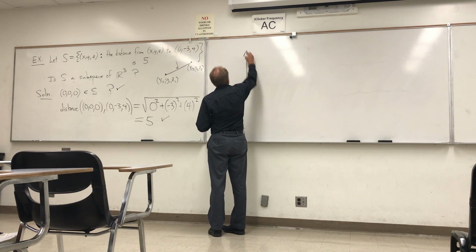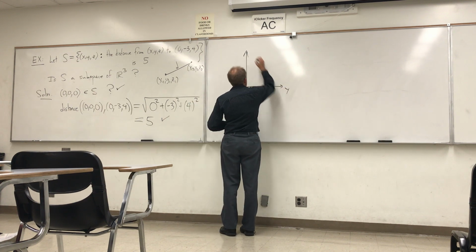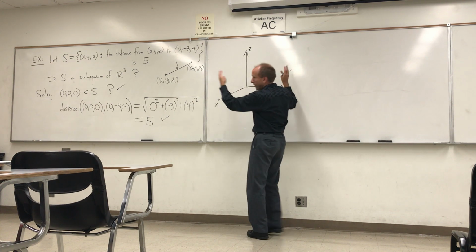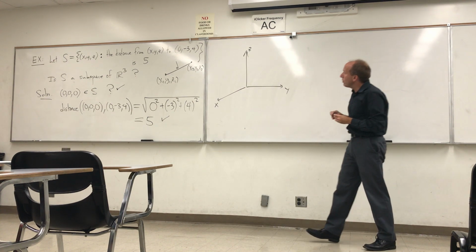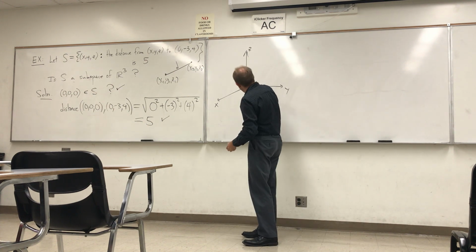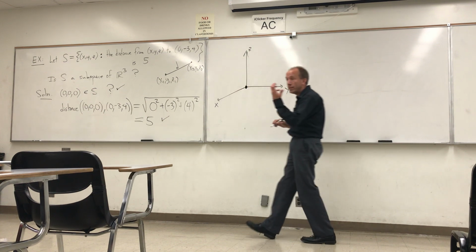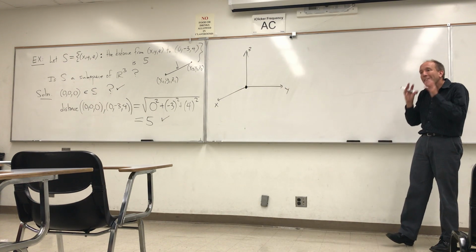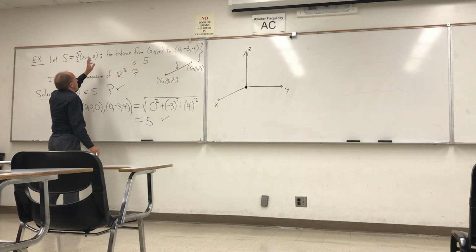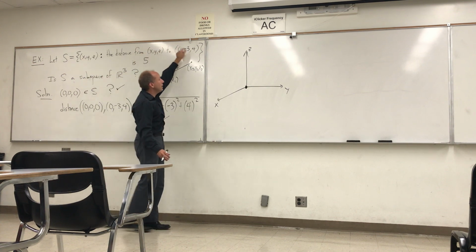Okay, so I'm gonna actually draw. This thing I drew right here is the whole R3, right? The whole R3 is right there. And we're talking about which points S consists of. Well, obviously I have 0, 0, 0. We already checked that one. So 0, 0, 0, that's part of the set S. So what other points are in S? Well, it's supposed to be the points that are a distance of 5 away from (0, -3, 4).